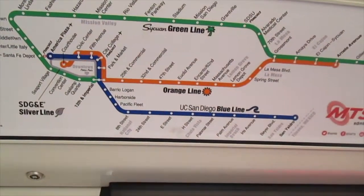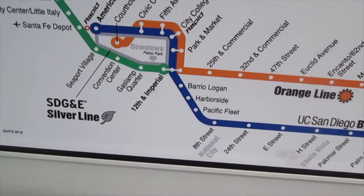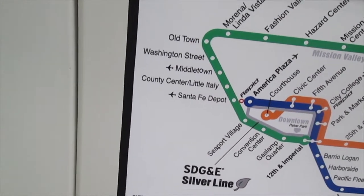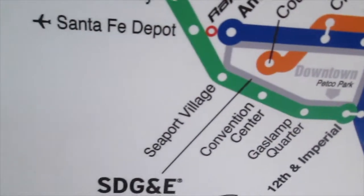Now, just a quick reminder, I am wearing a face covering because it is still a requirement on board for the time being, given the case of variants. But look at this, instead of having transverse seating like you see here, it's now all longitudinal. So up here is the current map, but it's going to change very soon. The map's gonna look a bit different starting around November, when there's another extension of the Blue Line that goes from Santa Fe Depot all the way up to UTC.